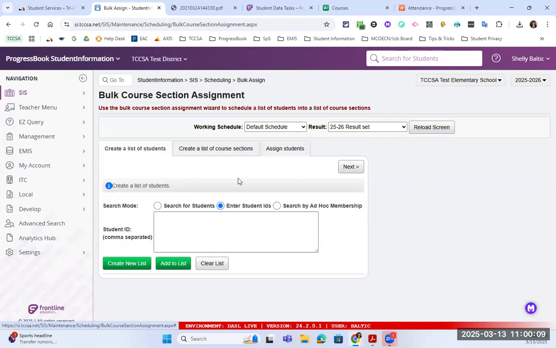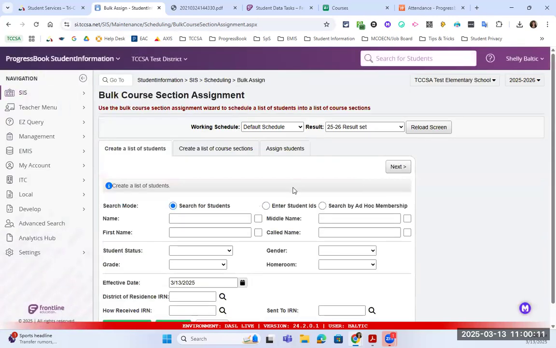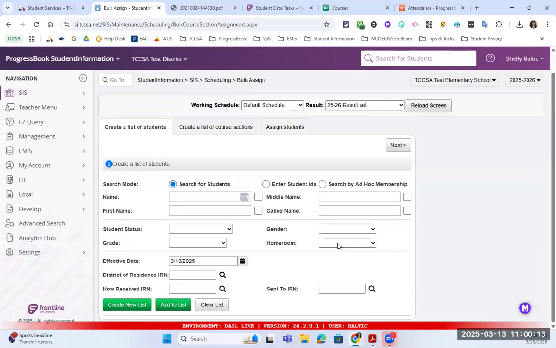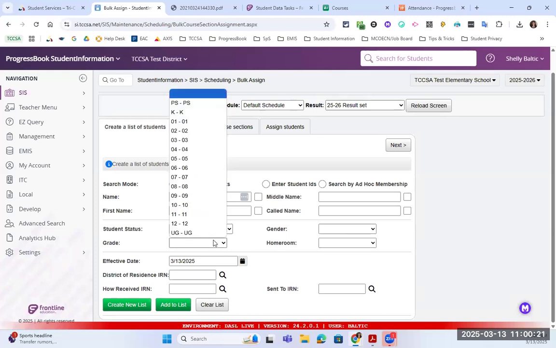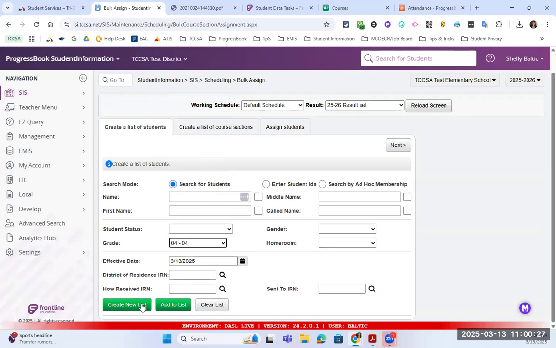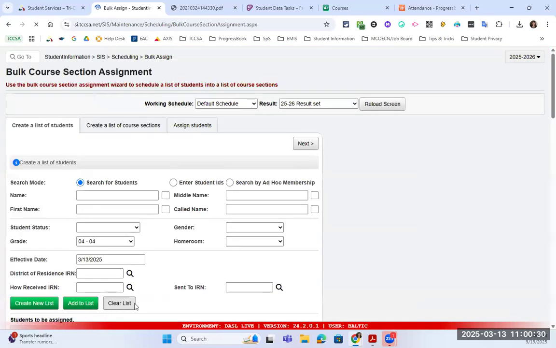Okay. And then I'm going to search for my students. But instead of sorting by homeroom this time, like I did for the bulk assigning of all of the classes, I am going to assign by grade level. So now if I come in by grade level, I'm going to say create a new list.